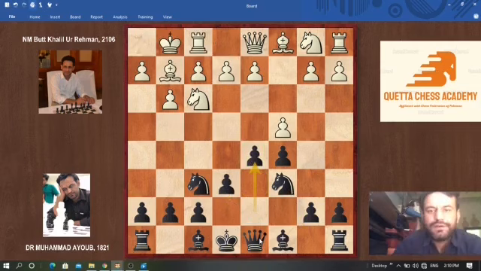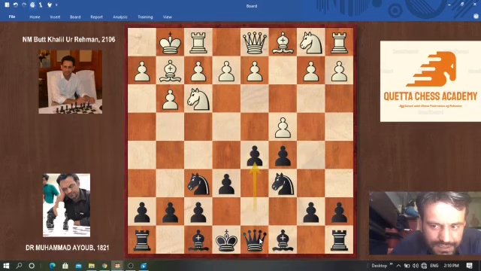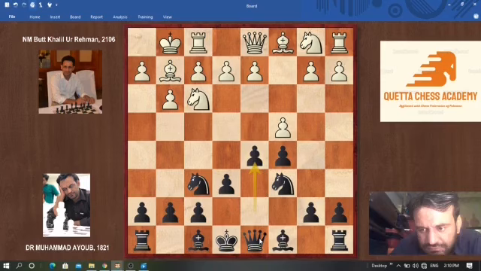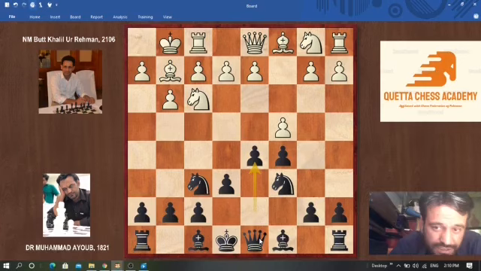The purpose of this setup is to transpose the opening from English into something like d4 lines, specifically the Tarrasch defense. So if he takes, I take, and d4. Now we are in the Tarrasch defense, which is actually a d4 opening.